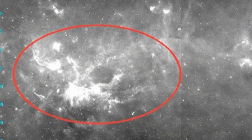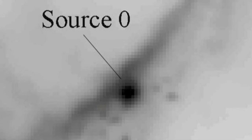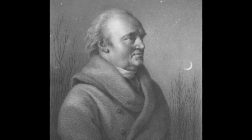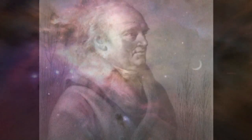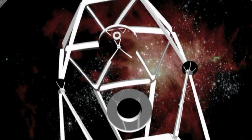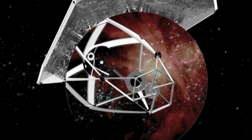Like Dr. Zavagno, numerous scientists all over the world are interpreting the data gathered by Herschel. And like the scientist William Herschel, who discovered the existence of the invisible infrared light back in 1800, the Herschel Space Observatory will now show the world things never seen before, to expand our knowledge of the formation and evolution of galaxies and stars.